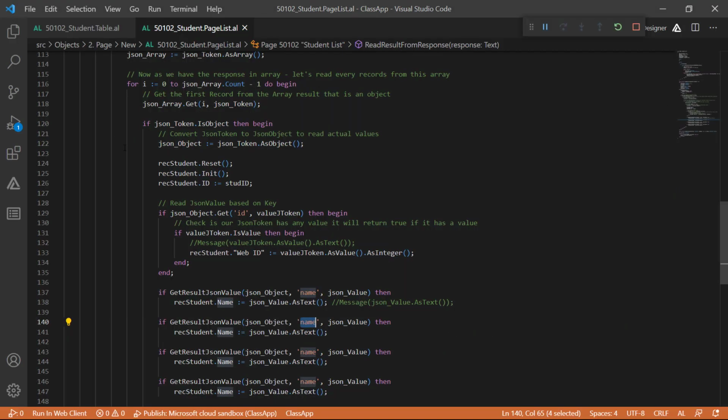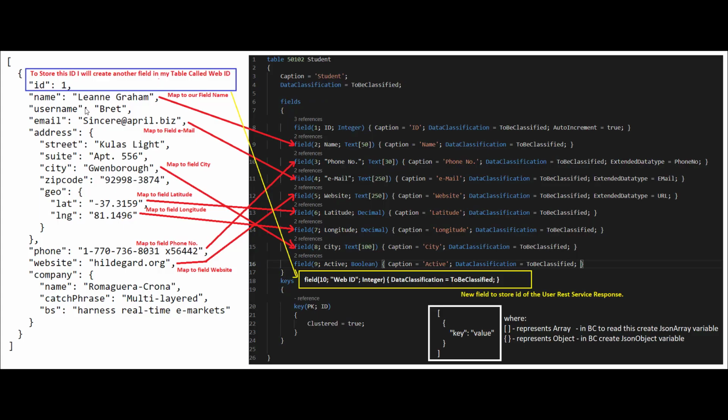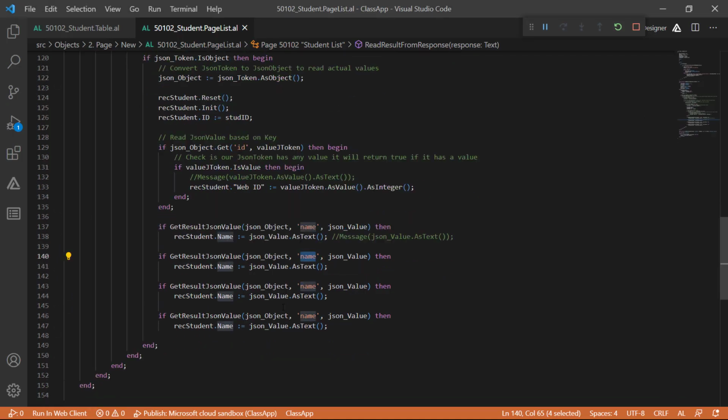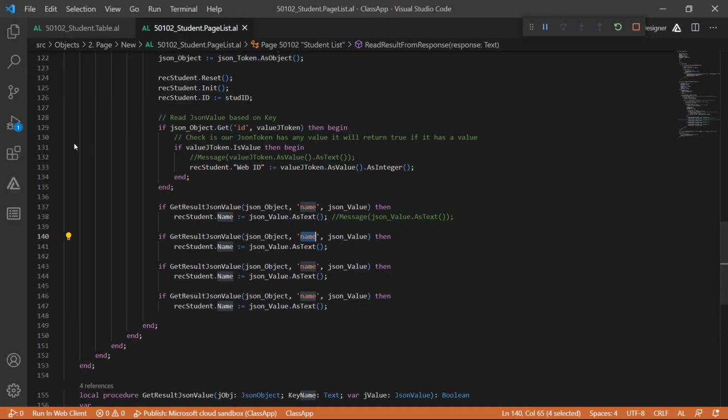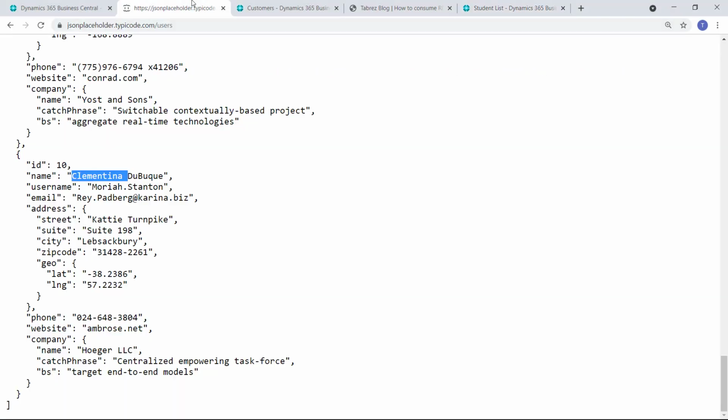So first I am going to insert all the values that are available on the first level. So in our case ID, name, email, phone and website. So just change the value based on that.